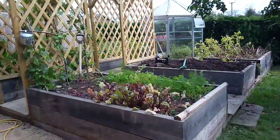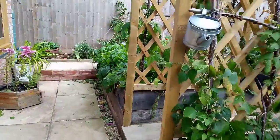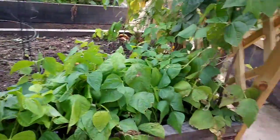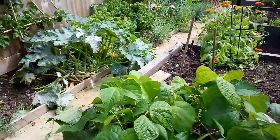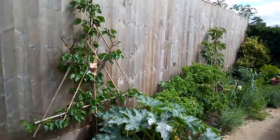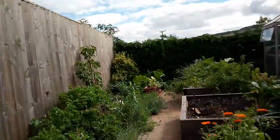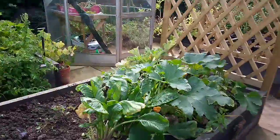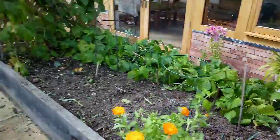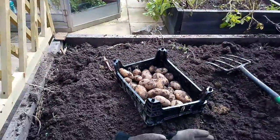Let's have a look at my little veggie patch which I built and which I am cultivating. There's my dwarf French beans, some kale and a courgette, and my two fan fruit trees. Archway with climbing beans, got some more courgettes over here. I've been digging up these potatoes here, the last of the early ones.